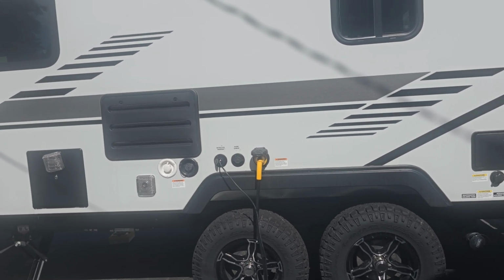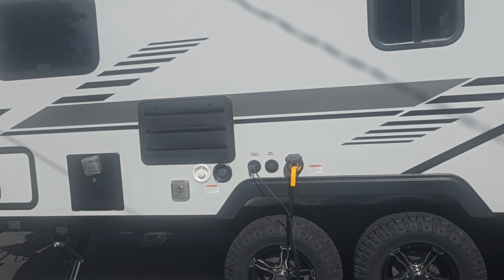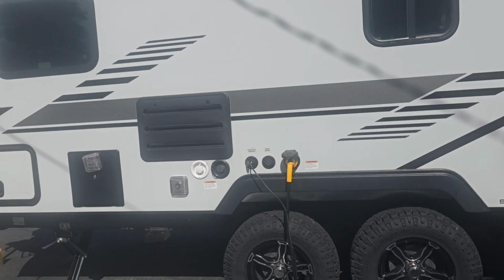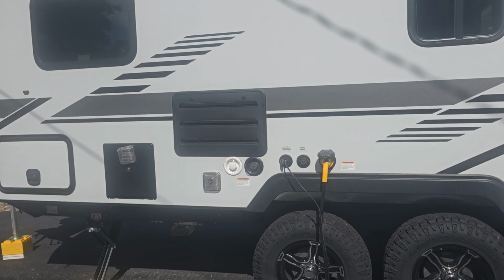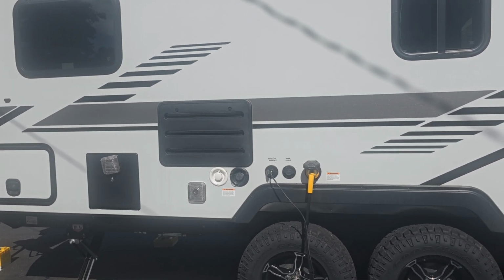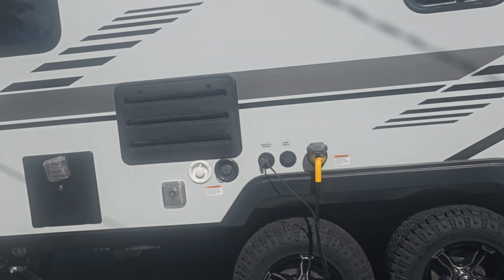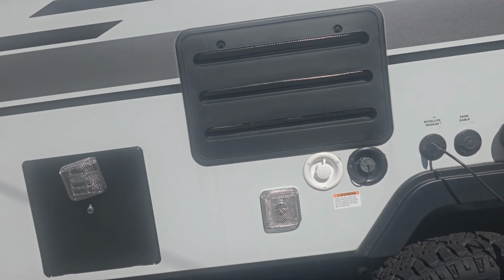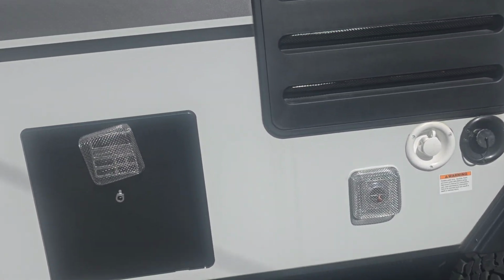Okay, I'm doing a short video here. I'm going to show you where to find the shutoff valves to winterize your Winnebago Micro Mini 1708 FB. Now, I just bought this trailer a little over a month ago, and I wasn't sure where the valves are. I couldn't find them. I did find them, and let me show you what I did first before we go inside.